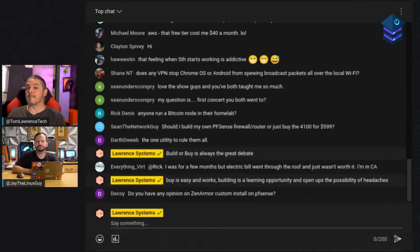To go a step further, I did cover the Headscale video, which is a self-hosted control plane for Tailscale. You have a couple different parameters, but I actually cover how to add those extra parameters to set an exit node in that video. You just put it in the command line as a command line option to allow an exit node. And I believe there was a setting in Headscale. Both of those are covered in my Headscale video if you wanted to do it manually like that. So both of those have been covered.